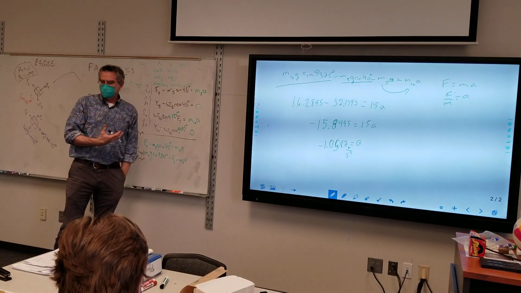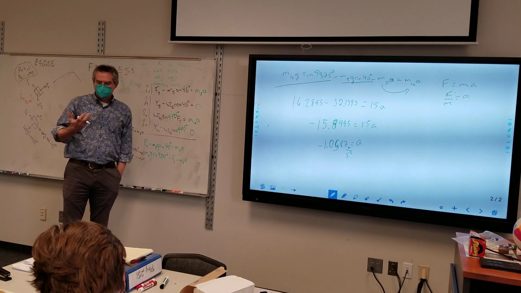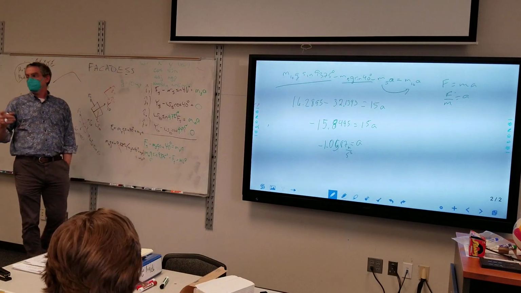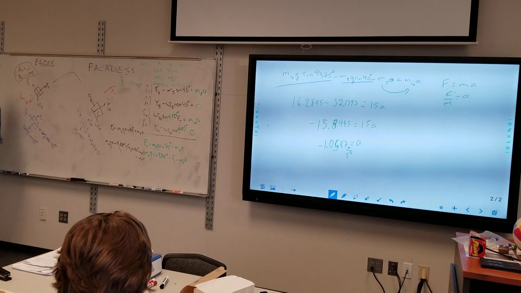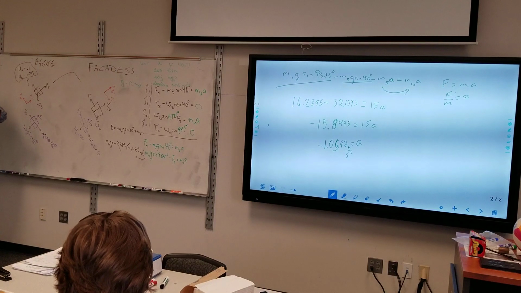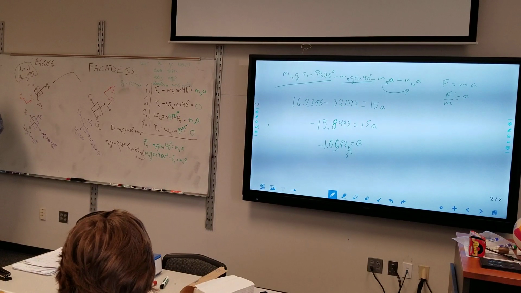I can do it the way that I would do it, or I could open it up to anyone who has a suggestion of a way to do it. We want to keep our I hats and J hats the same. That way it's continuous with the rest of what we've been doing. And you want acceleration, you want our answer to be a positive number means it's still accelerating, or a negative number means it's still accelerating? Negative, still accelerating. Yes.